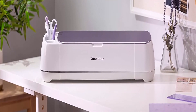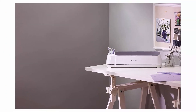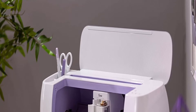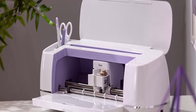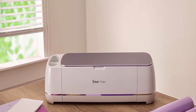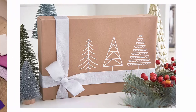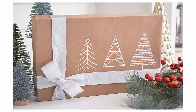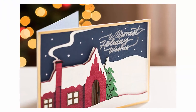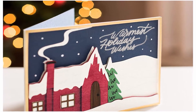New rotary blade for fabrics: with its gliding, rolling action, this blade cuts through virtually any fabric quickly and accurately, without backing material. Access to hundreds of digital sewing projects simplifies sewing and quilting. Choose from hundreds of digital sewing patterns, and Cricut Maker cuts and marks all the pieces — you just sew them together. Design apps let you lay out your project on your mobile device or computer. A helpful docking slot holds your tablet or smartphone, and you can charge your device using the convenient USB port.